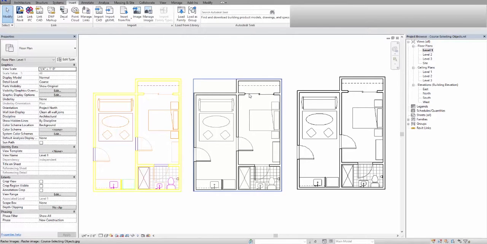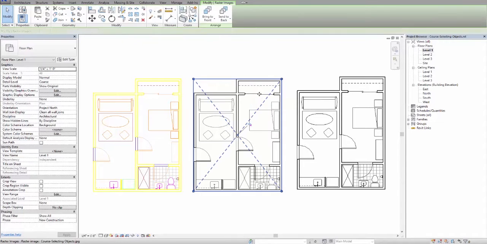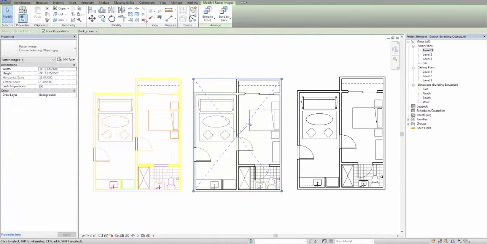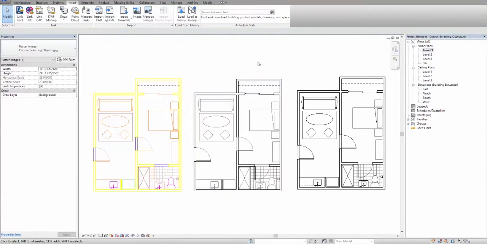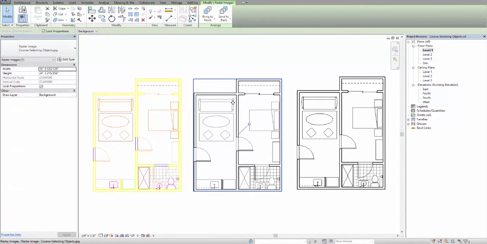And once it's scaled and you're about to use it as a reference, it's good practice to pin it anyway, just so you don't accidentally move it. So we select the object, pin it, and now even if we do accidentally grab it, we can't move it because it's pinned.